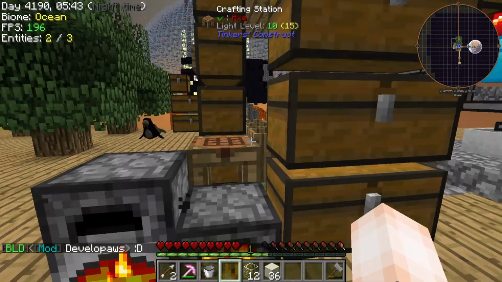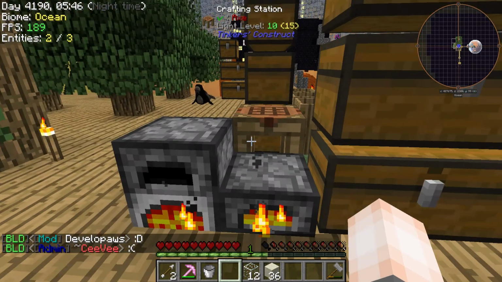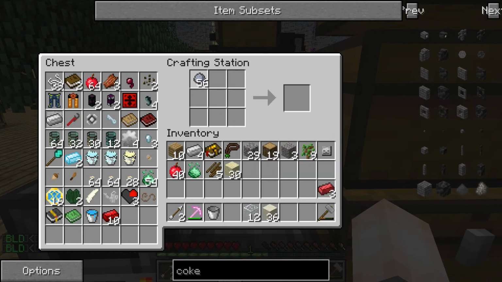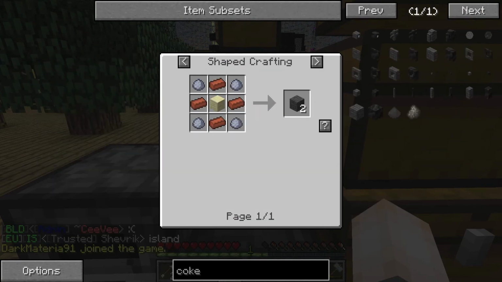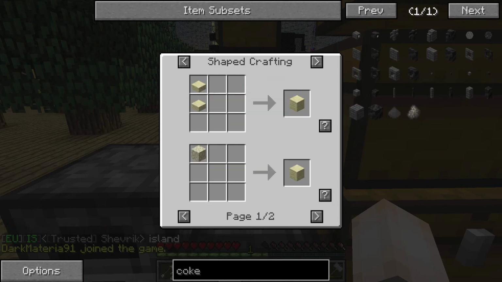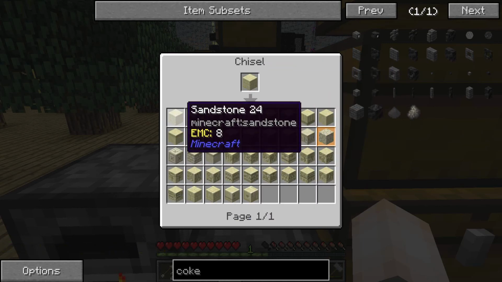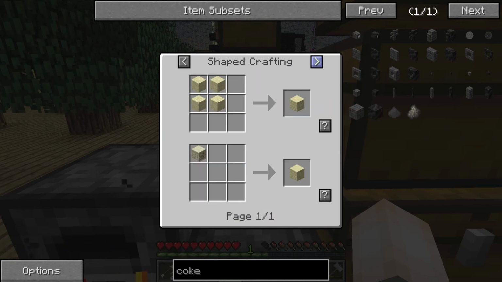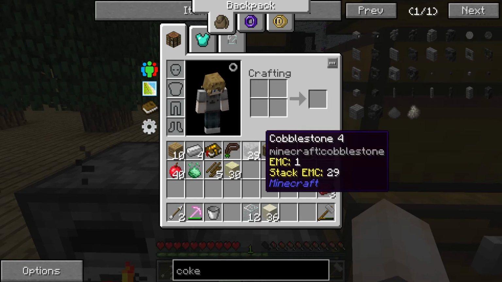Back to my furnace. Excuse the lag. Just having a little bit of issues, but it happens. Alright, cooking up some brick. Putting the clay where it needs to go. Alright, now what else do I need? Sandstone. I haven't made sandstone in a while. How do we do that? Oh, it's just 4 sand. Okay, I can do that.